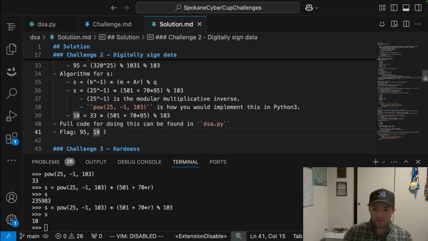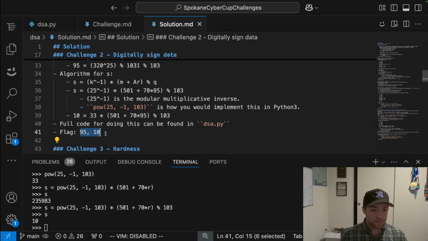So the flag and the format it should be in is 95, 10, because this is how the signature is actually used. This is what you'd pass on. If you'd actually use this, you would distribute the signature, and then people could verify the signature using the public key. So now we've learned how DSA works somewhat, we're going to start messing around with some of the values and hack it like the PlayStation 3 was hacked. So thanks for watching. See you in the next video.